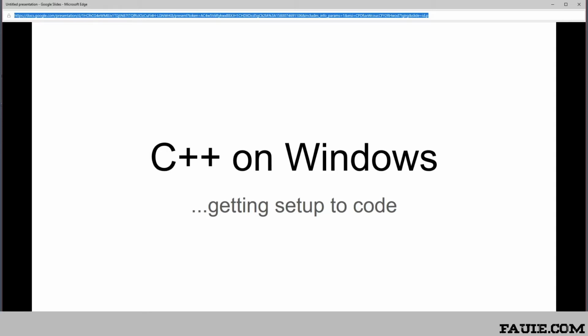All right, hello. Today we are going to get Windows 10 running so we can execute some C++ code. This is going to involve setting up GitHub with Visual Studio Code as well as MinGW, however it's pronounced, so we can have a minimalist GNU environment so we can actually execute some code. So let's get started.